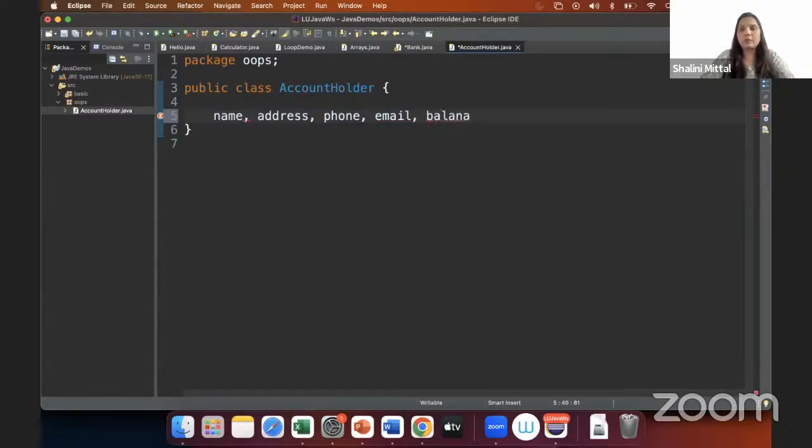There will be some balance with which they open an account. Okay. If you want to take account ID, you can. If you want to generate the account ID, you can do that as well. We will see all that stuff.